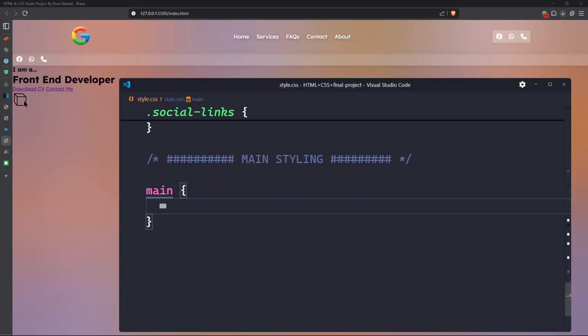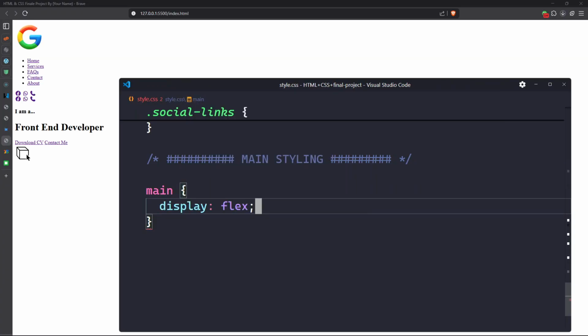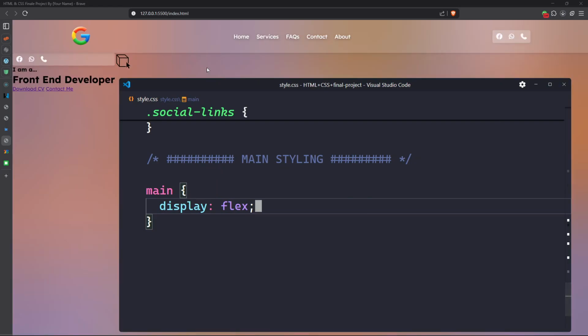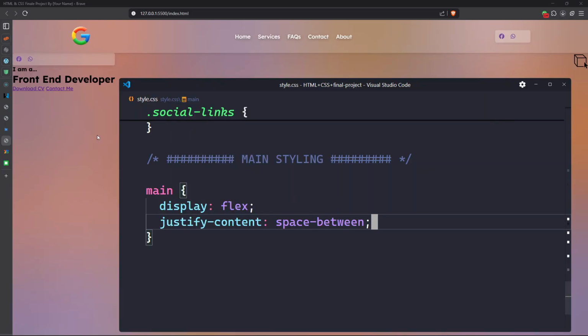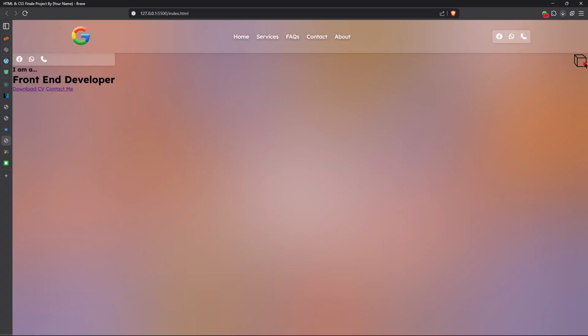Okay, so what you want to do now is to actually get to styling. First of all, we don't need to give the background color or anything, but what you want to do now is to set the display to flex. So the main one goes to the left, the main two goes to the right. Then we want some space between them, so justify-content space-between, and there will be space between the first child and the second child. You can see the second child goes to the end there, the first child is right here. But we need to give them the same equal width, like 50-50, because it's not equal.